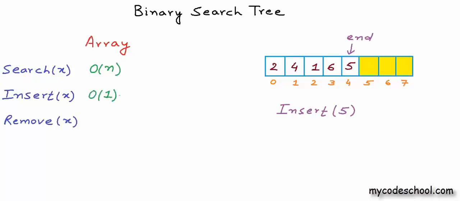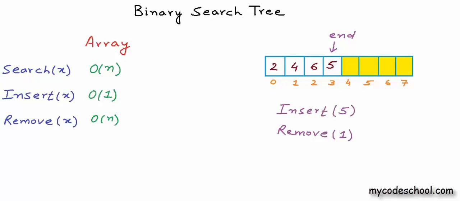Okay, now what about removal? Let's say we want to remove 1 from the collection. What we'll have to do is we'll have to shift all records to the right of 1 by 1 position to the left, and then we can decrement end. The cost of removal in worst case, once again, will be big O of n. In worst case, we will have to shift n minus 1 elements. Here the cost of insertion will be big O of 1 if the array will have some available space. So the array has to be large enough.